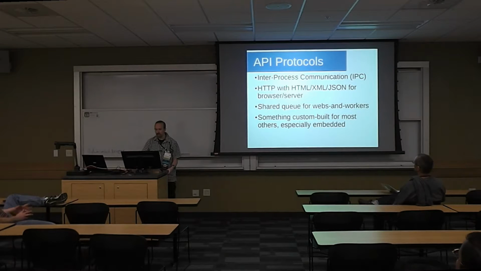The shared queue itself is the protocol for communication between the webs and the workers. The web interface, or the back end anyway, will actually queue the tasks. It'll add tasks to that queue. And then the workers will communicate with the web by pulling tasks off the queue and then posting the results back to a different location, usually shared with the queue backend.